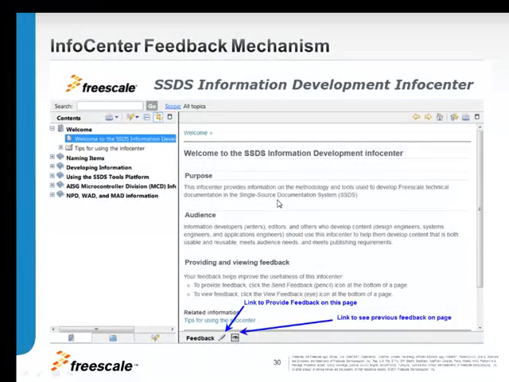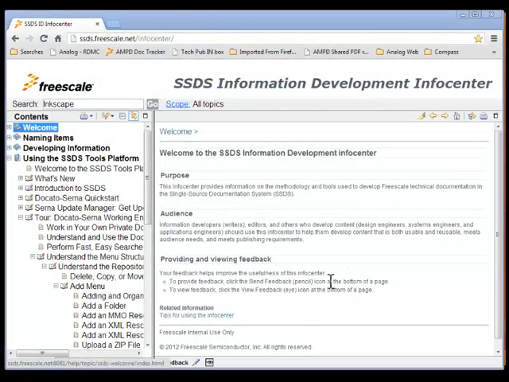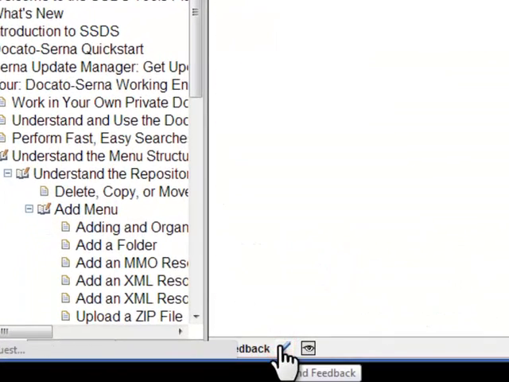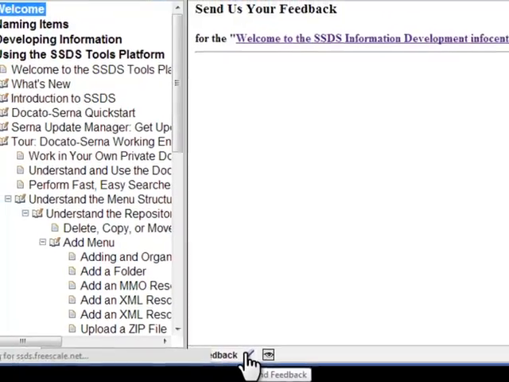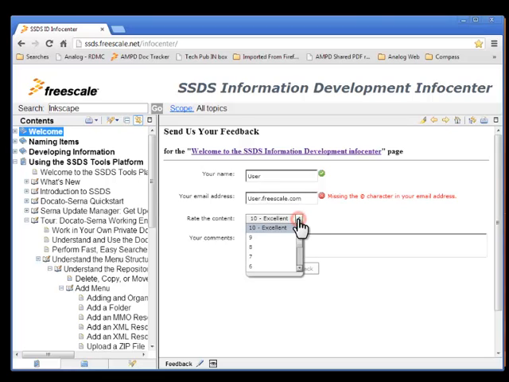On every Info Center page, there are two buttons related to feedback. On any given page, you can provide feedback to that topic by clicking the pencil icon. The feedback screen opens, and you enter your name, your email address, and use the drop-down provided to score the page from 1 to 10, being poor to excellent.